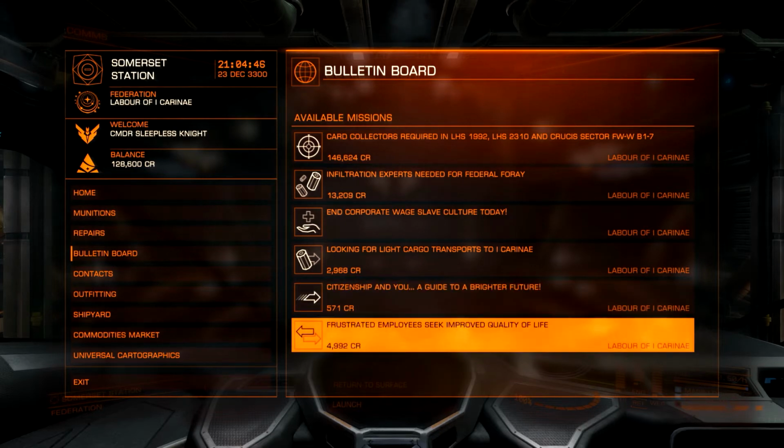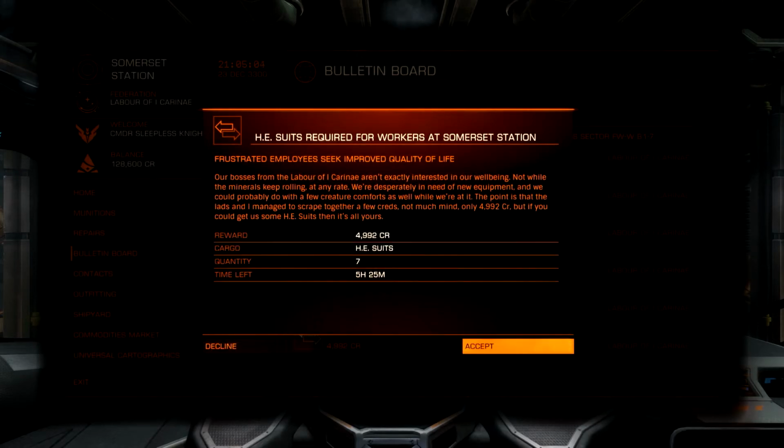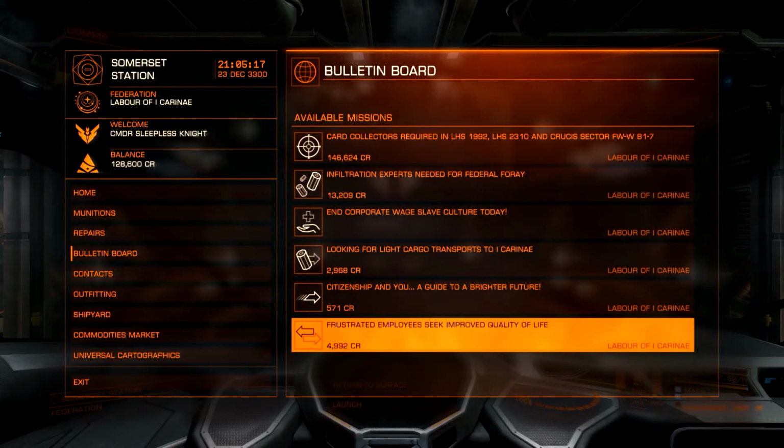These, with the arrows going both ways, are basically go and fetch missions. What they're saying is, we need some of this stuff, or some coffee, or some tea, or some liquor, or something like that, alright? And if you can source it to us in the time given, we'll pay you just short of 5,000 credits. So they want HE suits, they want 7 of them, and I've got 5 hours and 25 minutes, real time, that always is, of course, to get them.